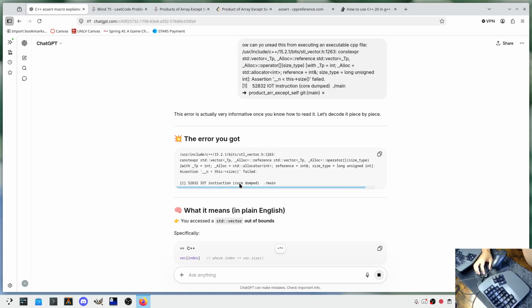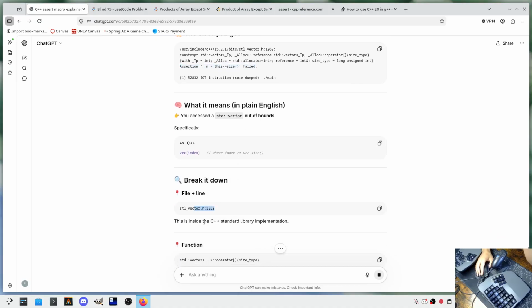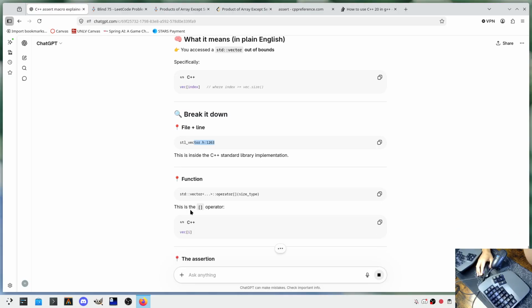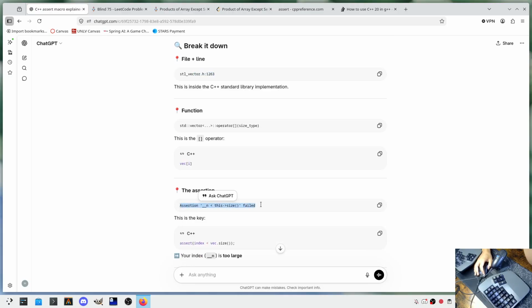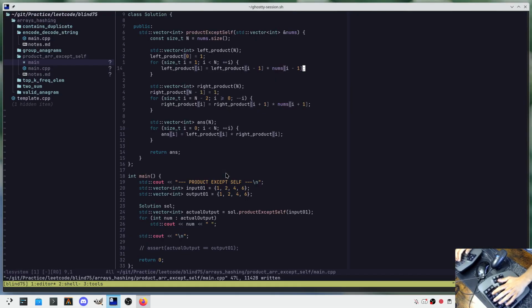How does it constant expression operator reference size type long and assertion this size fail? Oh, okay, so this is my index, right? And it's this insertion failed, so it's accessing it over.